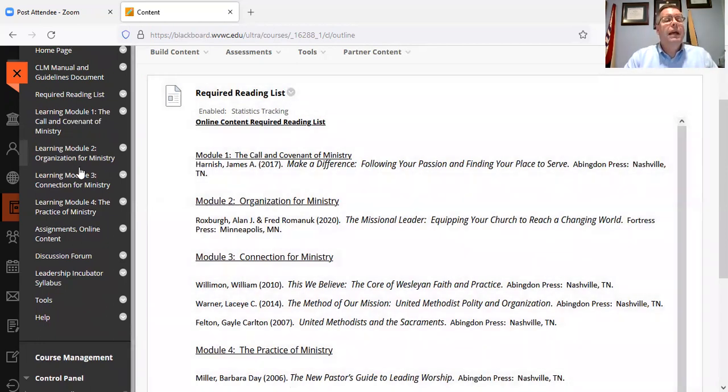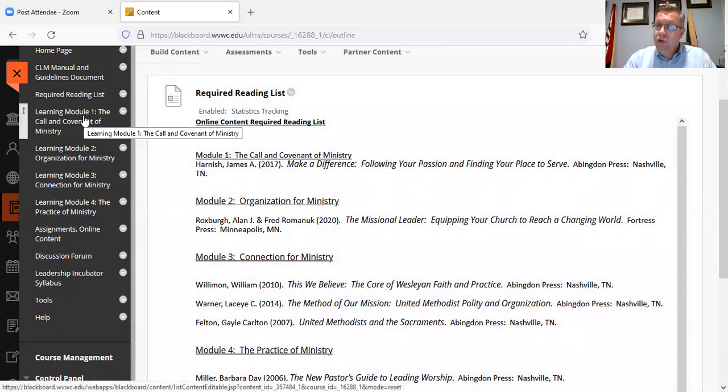Now, where we're really getting into some things, I'm going to get to these in a moment. Here's learning module 1, so that corresponds to this one. Every module has 4 parts that are 2 weeks each. So there's learning module 1, 2, 3, and 4. I'll get to those in a moment, but I want to go down below them and orient you toward some of these other tabs, because this is where a lot of your assignments will be dealt with.